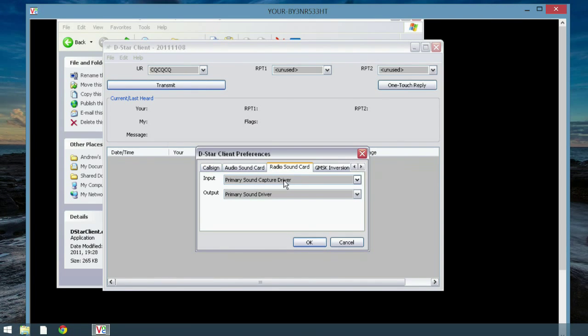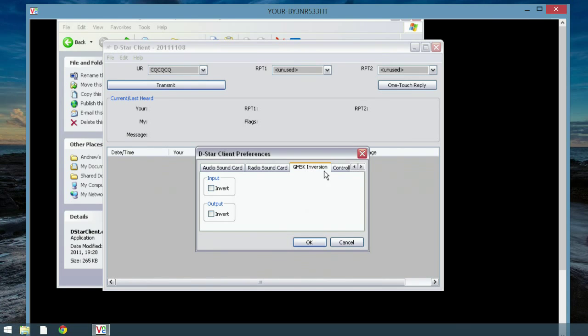The second sound card we need to connect to our radio discriminator and modulator. So any of the newer radios with the 6-pin packet port, anything really that can handle a 9K6 input, can work with or should work with this program. Back in the day, a very cheap way to get your analog radio onto Dstar using this software. So over time I've used it with quite a few different radios.